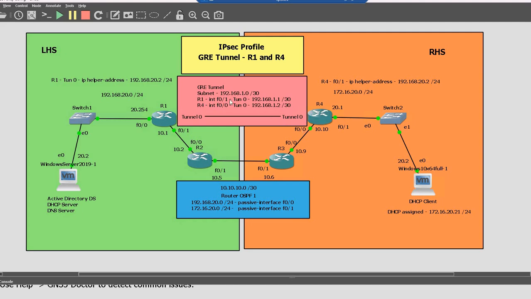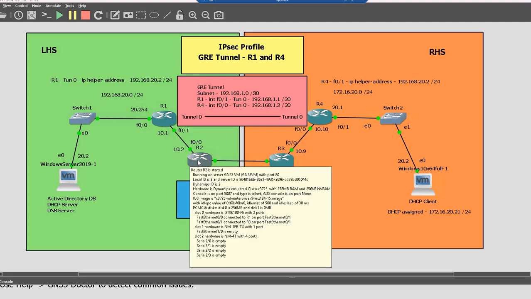As you can see, R1 is configured with the tunnel 192.168.1.1/30, and the R4 interface, which is interface F00, the virtual tunnel on the interface, is configured with 192.168.1.2/30. Okay, so we have our routers. So let's go on each router.